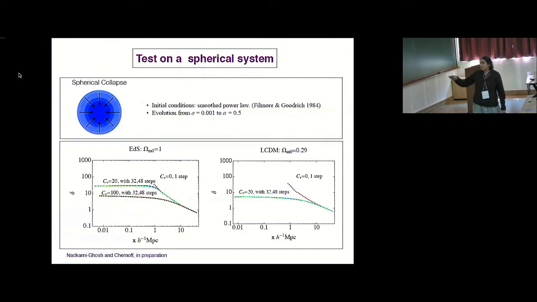And here is—so we tested this, or we are in the process of—I mean, this is still work in preparation—testing it on a spherical system. So we start with initial conditions that are—sorry, this is a typo. It should be Goldreich, 1994. They did the whole—they had a self-similar model of cold dark matter collapse. And you evolve this solution, so it's a time varying radial—I'm sorry, this is a radially varying spherical profile. You evolve it from A from 0.001 to 0.5. And here is the—so this is the plot for Einstein-de Sitter. This red line here is what you would have if you didn't have any viscosity. So the inner shells would just collapse into a black hole, and that's it.